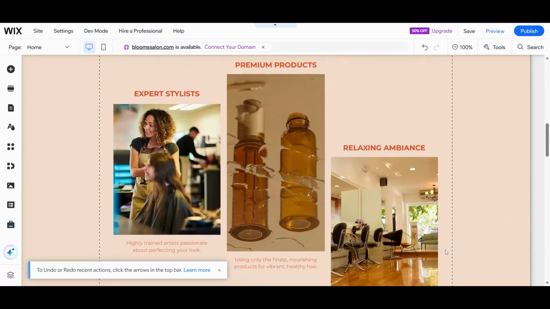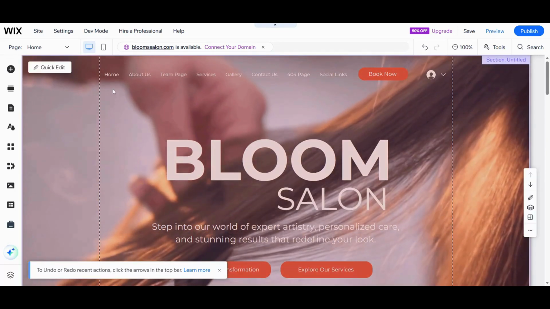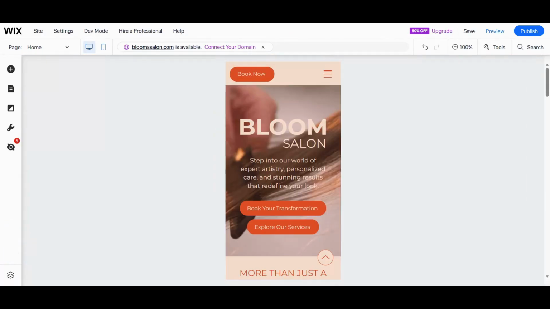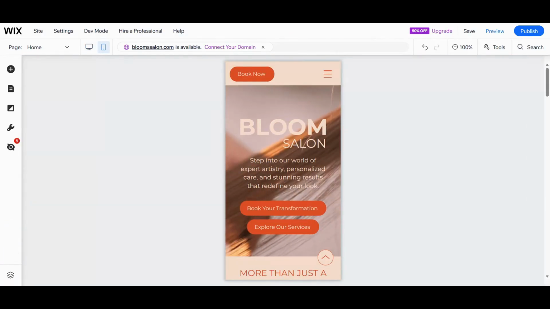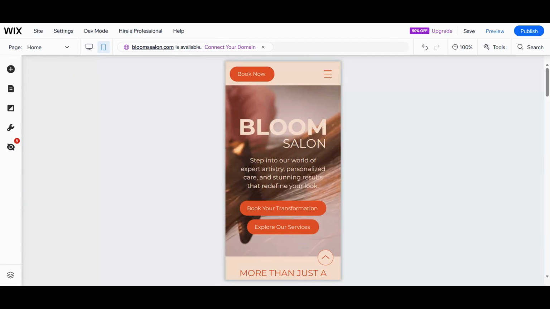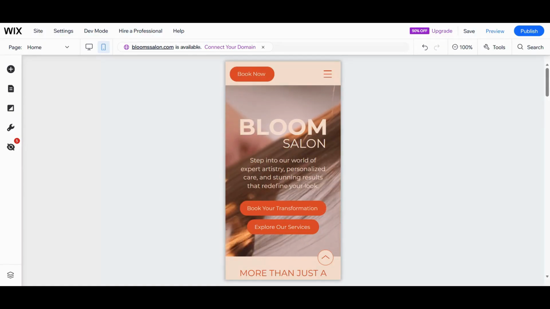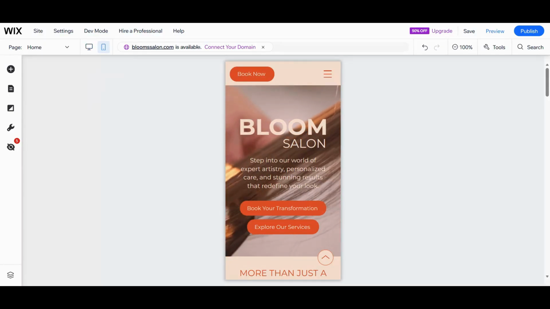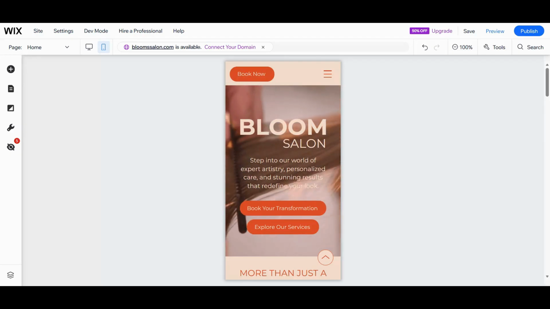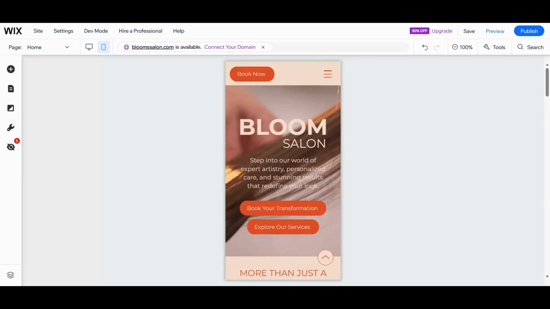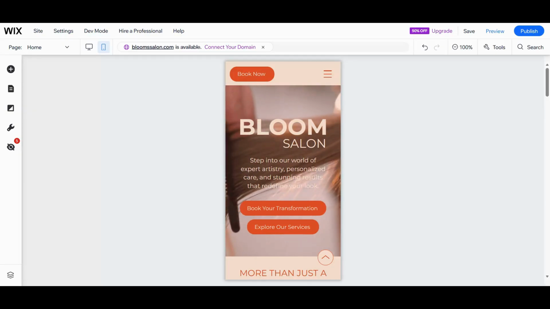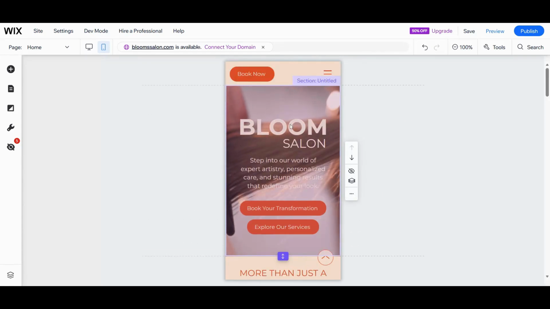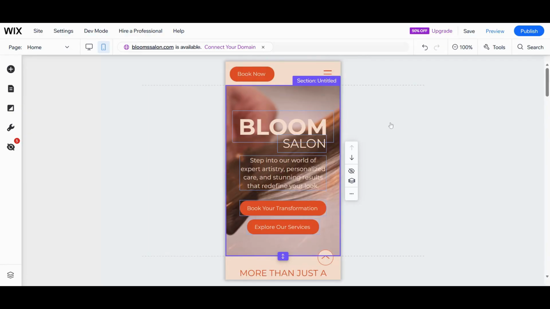And something that is very important as well is your mobile view. So right here, this is how your site looks on phones. So it's very important that whatever changes you do on your main site, you come here and check how it looks, because it doesn't always look the same as it looks on the main site and things get moved around. So I recommend that if you add anything to your main site, please come here and check that it looks good. And if you need to move things around, do that.